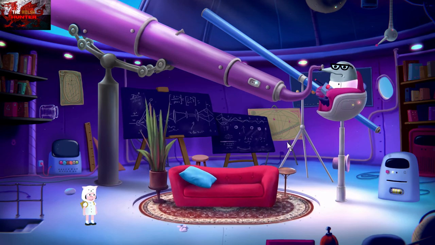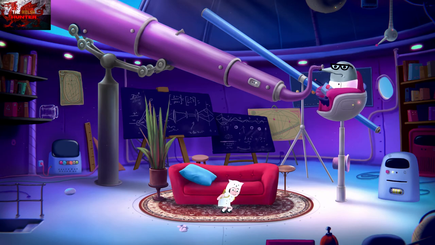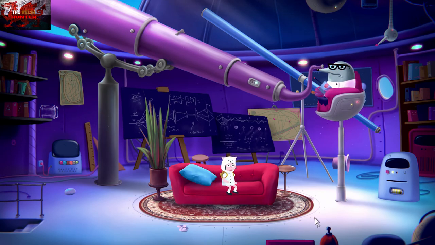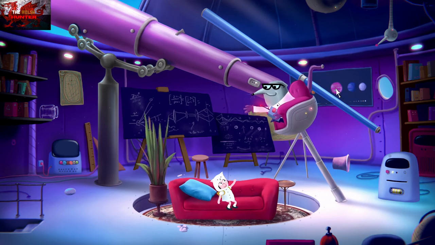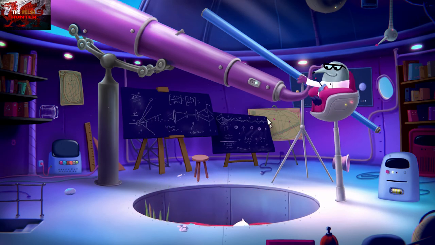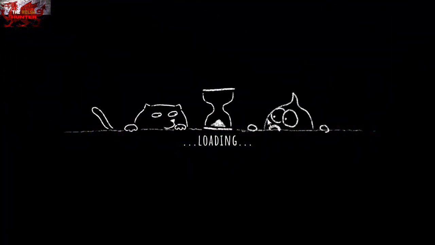Right, now we've got kind of a Brazzers situation going on right here. And you'll know exactly what I mean by the red couch. Oh, wait, that... Nah, never mind. Right, now we can just click on the red couch, click on the scientist, and that is us gone. Now we are onto the final level of the game, the psychiatrist's office.